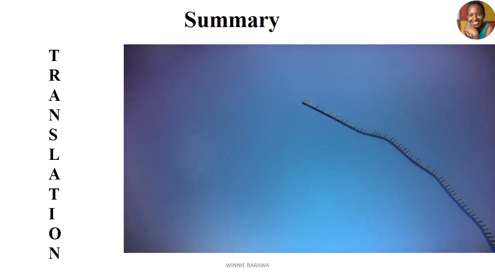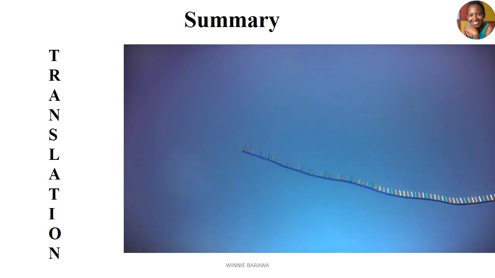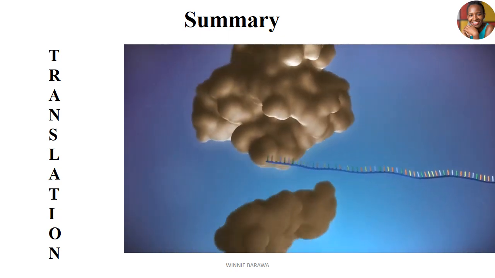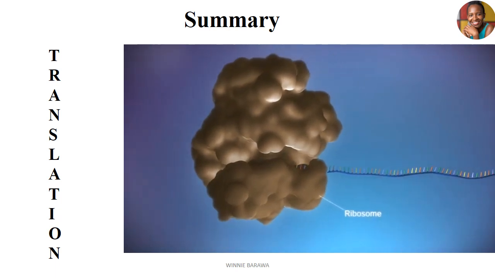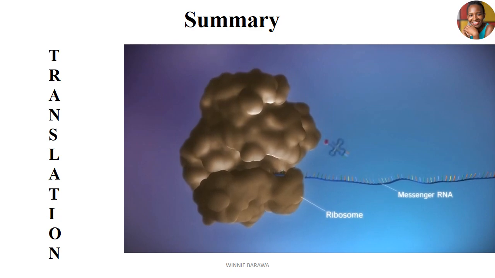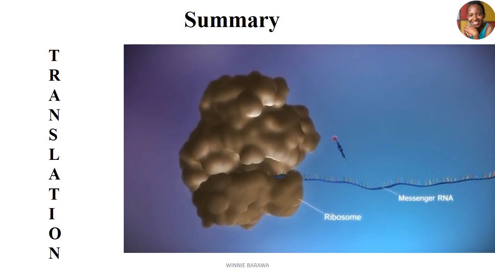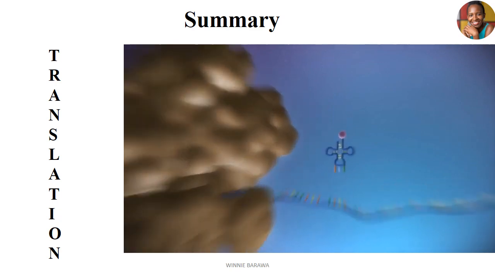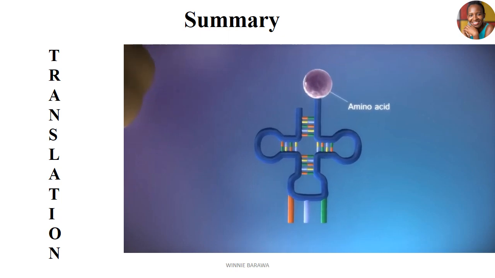And the second part is the translation. Protein factories in the cytoplasm, called ribosomes, bind to the messenger RNA. So our messenger RNA leaves, and the ribosome reads the code in the messenger RNA to produce a chain made up of amino acids. And there are 20 different types of amino acid. Transfer RNA molecules carry the amino acids to the ribosome, on the rough endoplasmic reticulum.